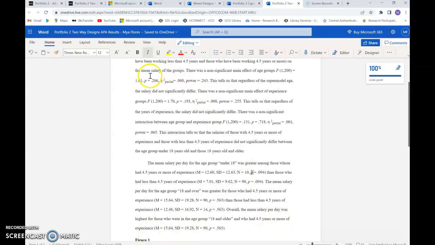And I grabbed these results from the descriptive statistics in my first analysis, and the statistics for these ones I also pulled from the descriptive statistics and the ANOVA tables that were in my one-way ANOVA that I conducted second.